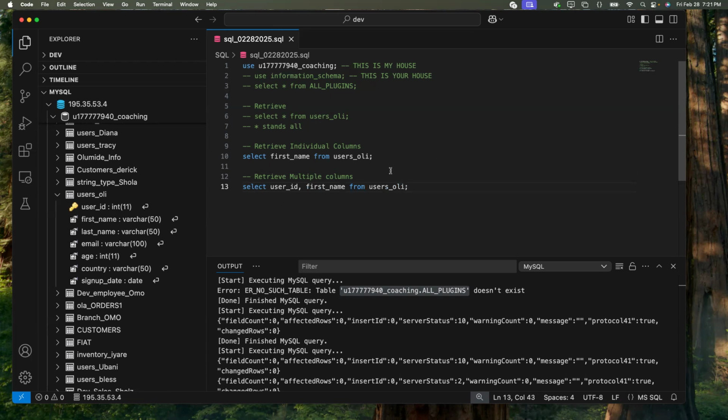So this is multiple columns. You're not returning every column in the table, you're returning multiple columns. It could be select user ID, first name from users only.